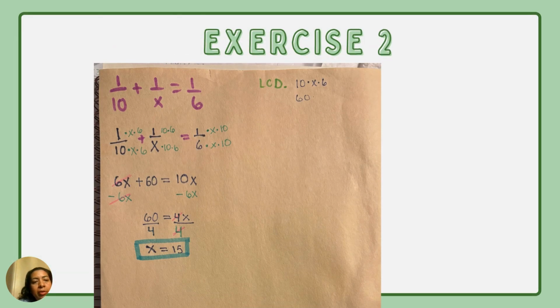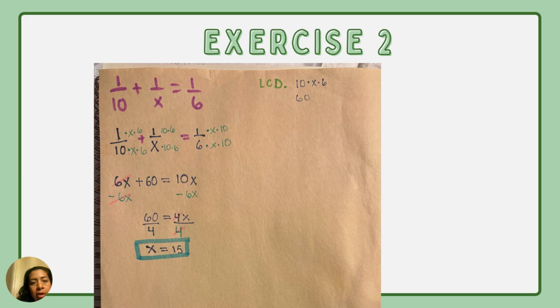So we set up our equation. It's 1 over 10 plus 1 over x, that we don't know, equals 1 over 6. That is the total time that they spent to paint the room. And since right here we have addition, we cannot directly cross multiply. So we do the same thing that we do for the rational equation. We try to set up the denominators equal so we can work just with the numerators.